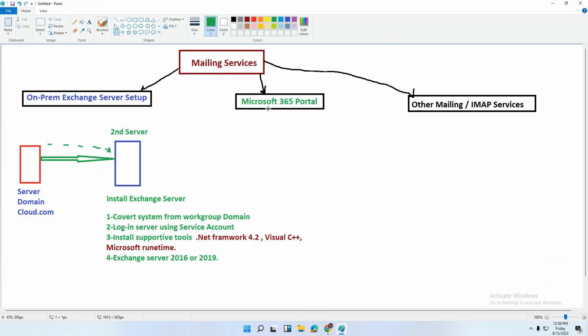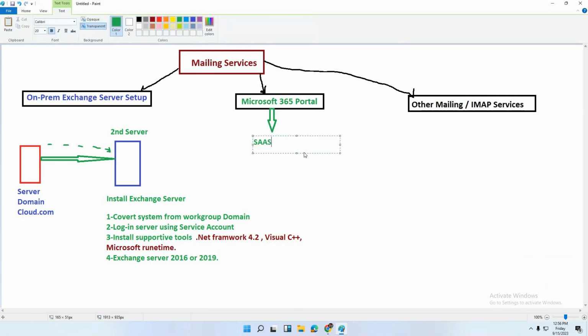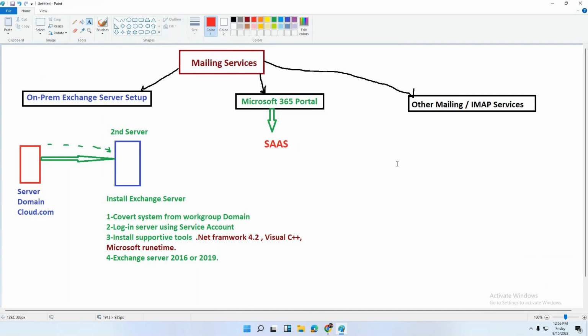This is a type of cloud mailing service provider, which is considered SaaS, software as a service. Basically, the cloud is categorized into three parts: SaaS, IaaS, and PaaS, platform as a service.